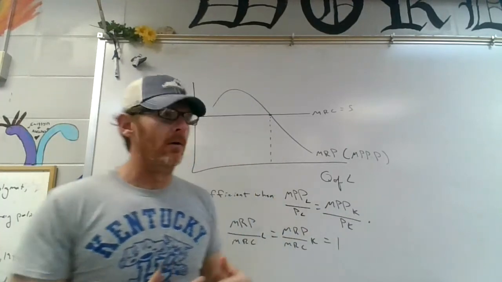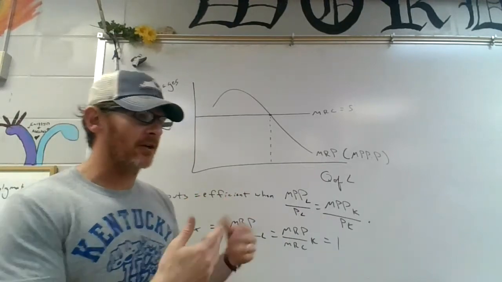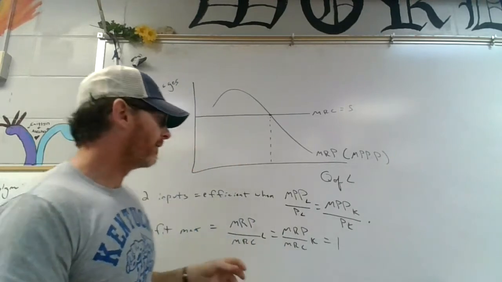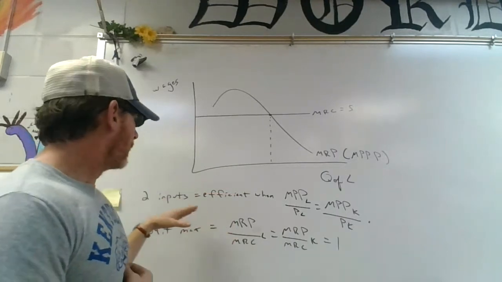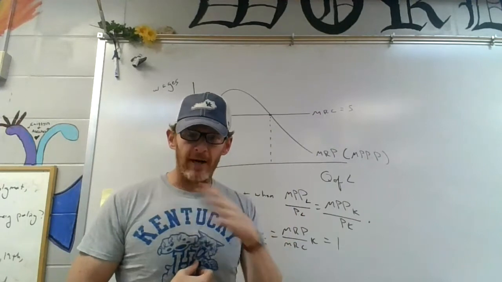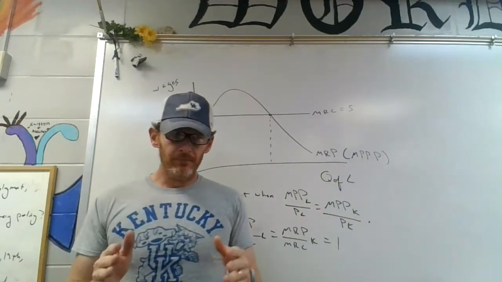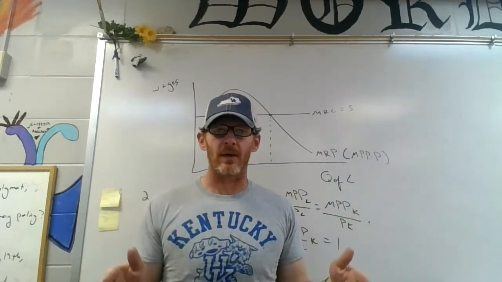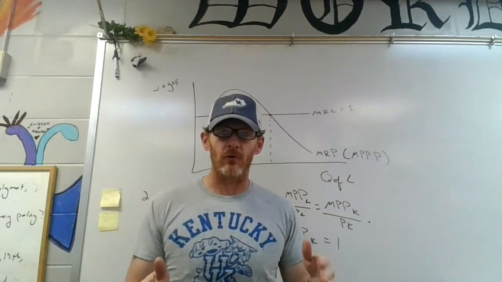Okay, so there are two equations that I don't see necessarily being on the test as an equation, but the idea of it might be in terms of relationships in micro. And the first one is kind of like maximizing utility. When we have two inputs, capital and labor, we want to maximize the amount we're going to be getting out of those two. What's the most efficient use that we can have? Not the most profit maximizing, just the most efficient use of those two goods.